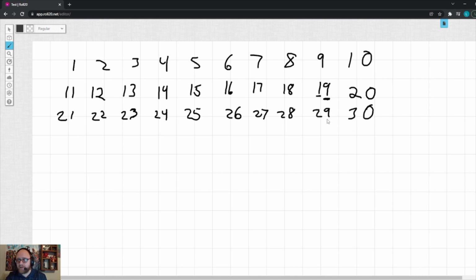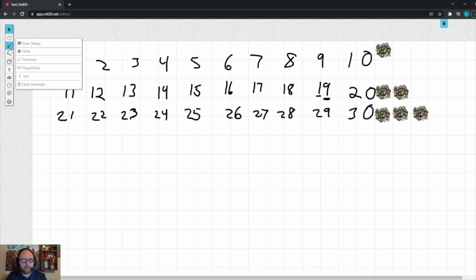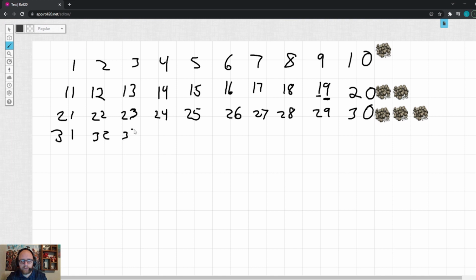30 is my next place value. So my 9 is the max in my units place. Again, I'm going to roll up, right? Now I have another 10 rocks. So if you can imagine that here we have 10 rocks, right? But then here we have 2 piles of 10 rocks. Now I got 20 rocks. And then here we got 3 piles of 10 rocks. Now I got 10, 20, 30 rocks, right? Now we're going to count again. 31, 32, 33, 34, 35, 36, 37, 38, 39, 40.